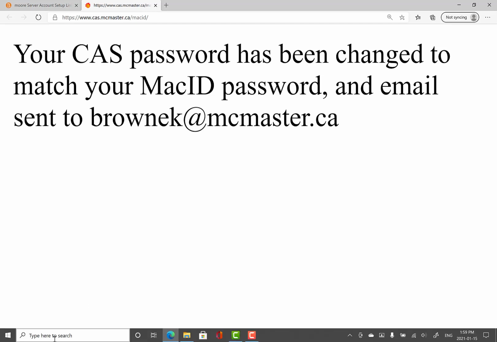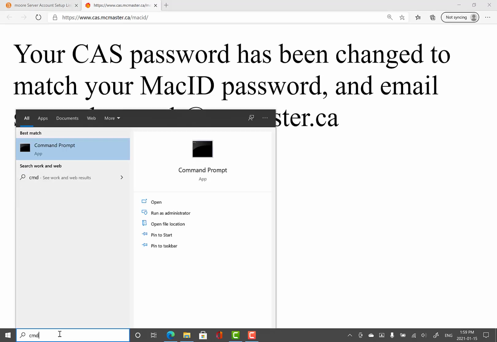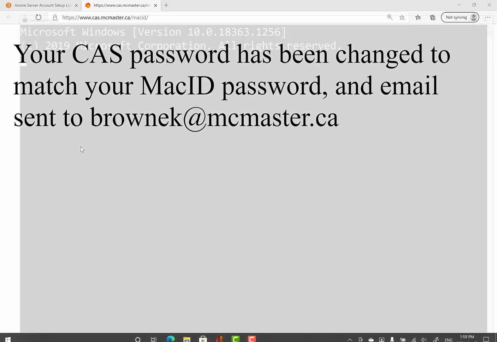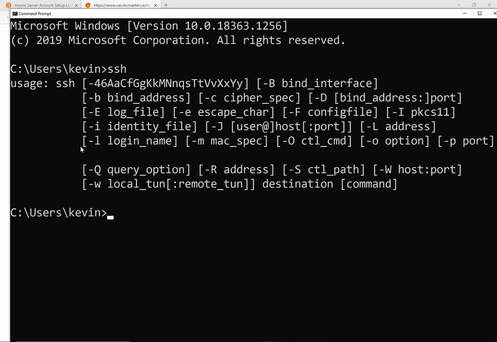So if you go down here to type here to search and type in CMD, that'll bring up the Windows command prompt, which is basically the Windows terminal. So you type in CMD there, go to command prompt. It'll pop up with this tool here. And SSH is now available. So you can then say SSH, put in your Mac ID, and then put in @more.mcmaster.ca.